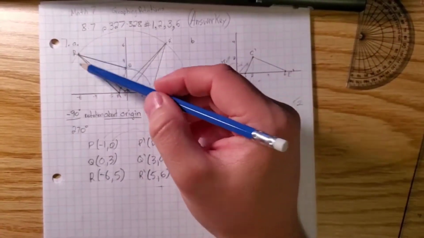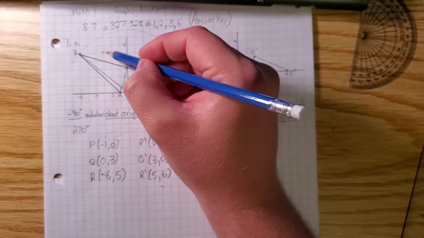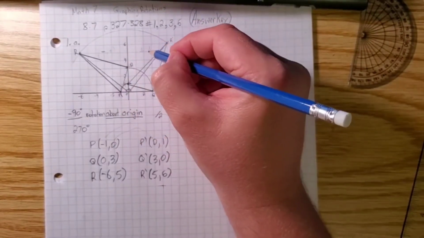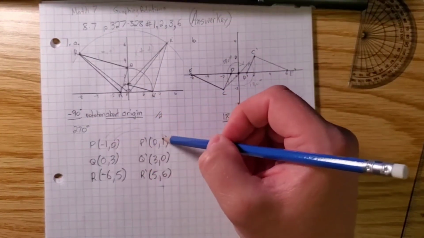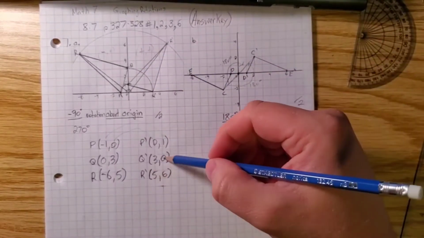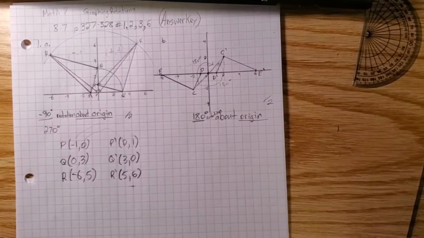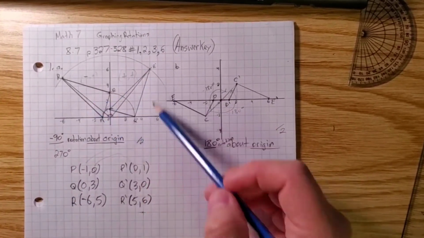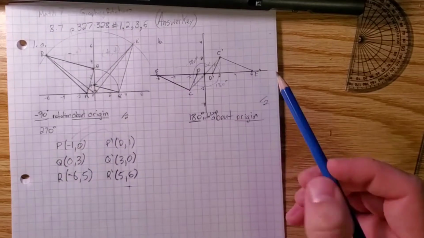It went from quadrant 2, which was always a negative x and a positive y, to this quadrant, which is positive and positive. So notice for 90 degrees, we switch our x and y values and then just make it so that it follows the quadrant signs. Now, 0 is neither negative nor positive, so you just leave those. For question 1b, you'd still come up with the same answer. You'd still declare that it's 90 degrees, and when it's going this way, it would be -90, and it's about the origin. So these rules are for when it's about the origin.